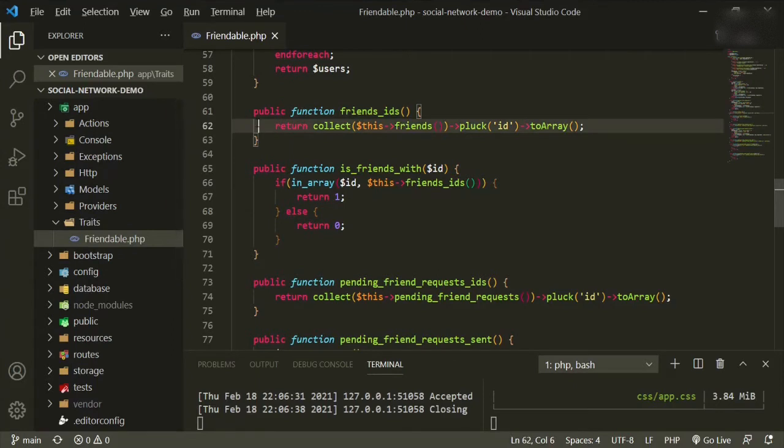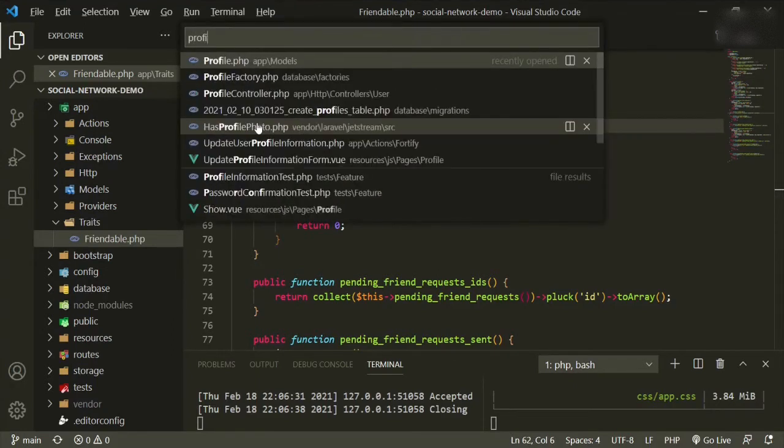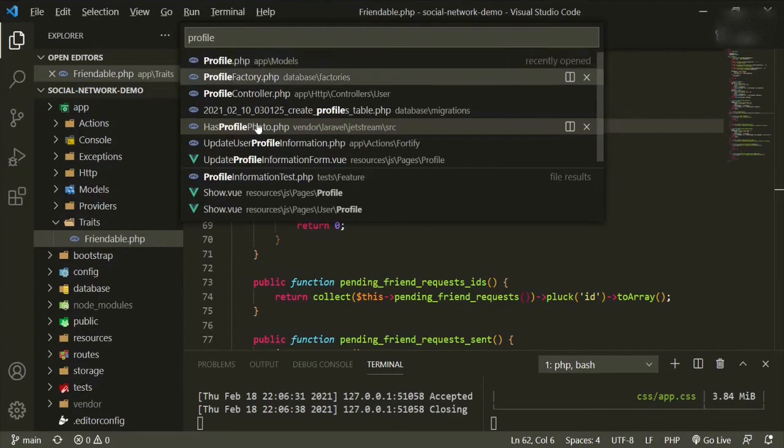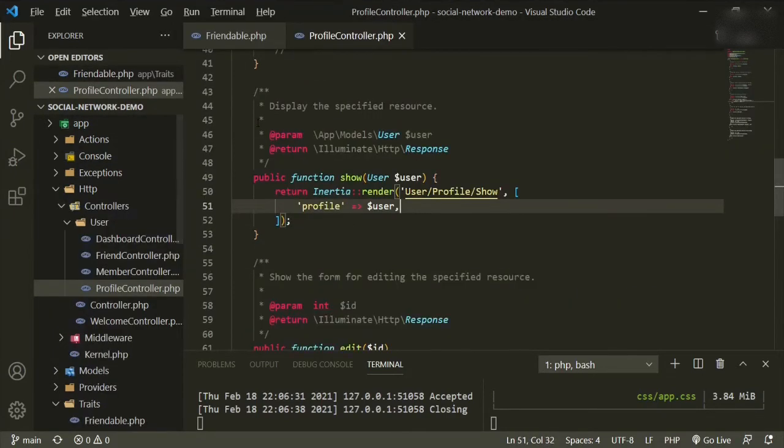What we want to do now is go to the profile controller. We are currently rendering just the profile, so I want to add some more fields to render as props in that component.